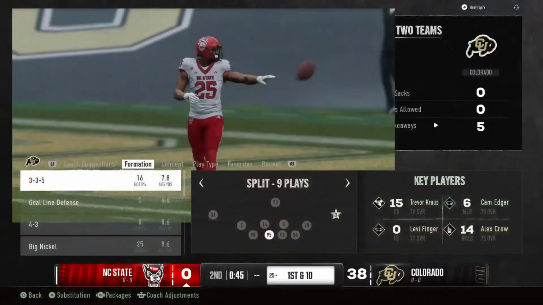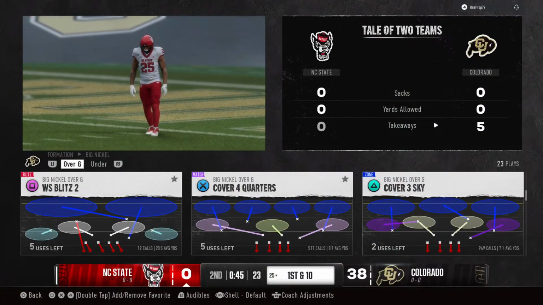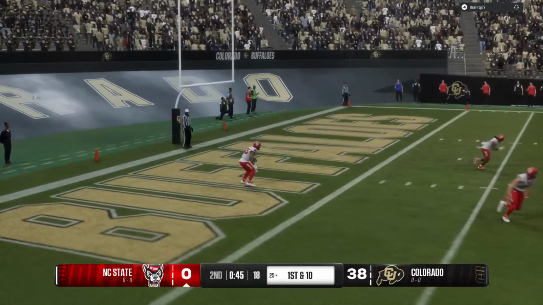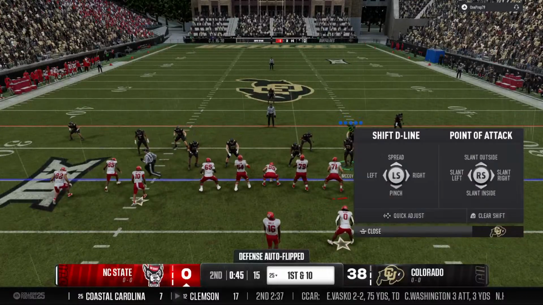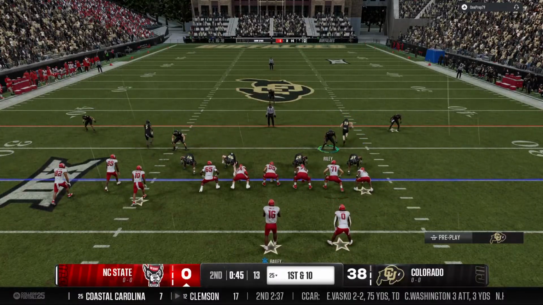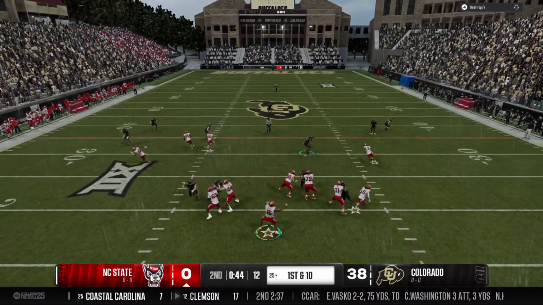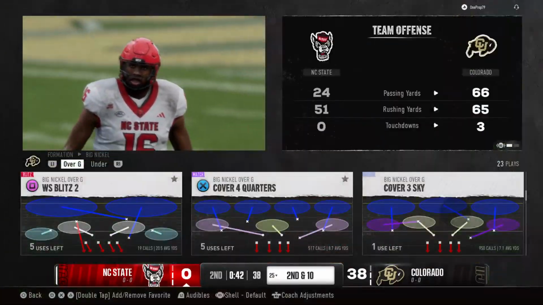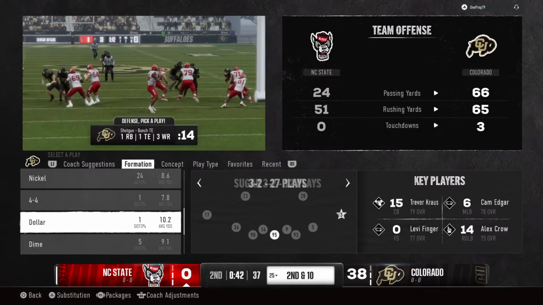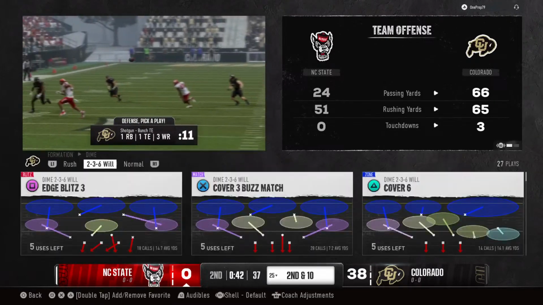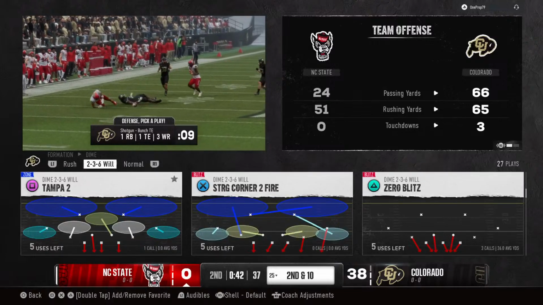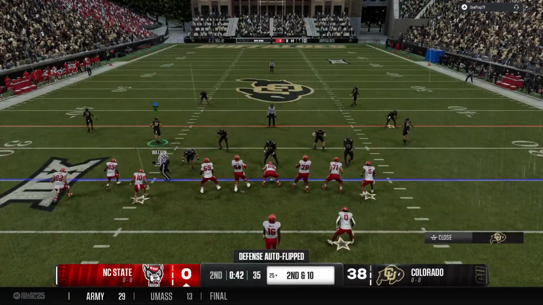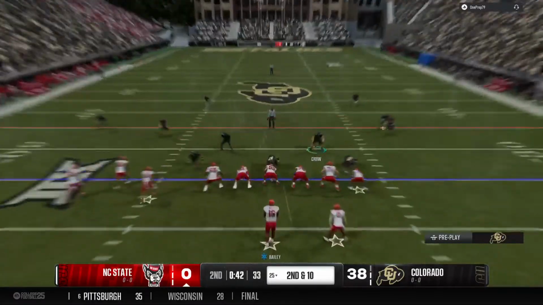And no chance at a return here. They'll start this drive at their own 25. North Carolina State has it back, the offense headed to the field. This late in the half, you're behind. You'd love to create something before the break to build momentum, Jesse. But you've also had some miscues on offense, a big part of why you're losing the game right now. I'd take it into halftime, make my adjustments, and come out ready in the 2nd half. Yeah, I'm going to take it into halftime too, Paul. But I'm trying to put some points up right here. Be aggressive, set the tone, like, hey, listen, this is what you're going to get in the 2nd half, so find something really quickly you can go to.